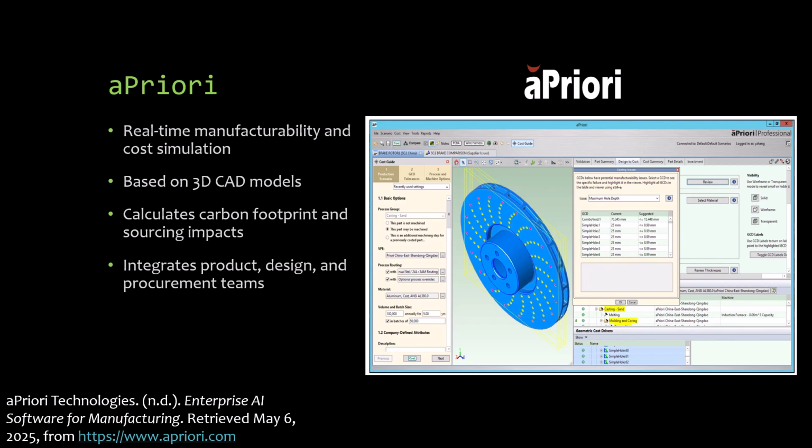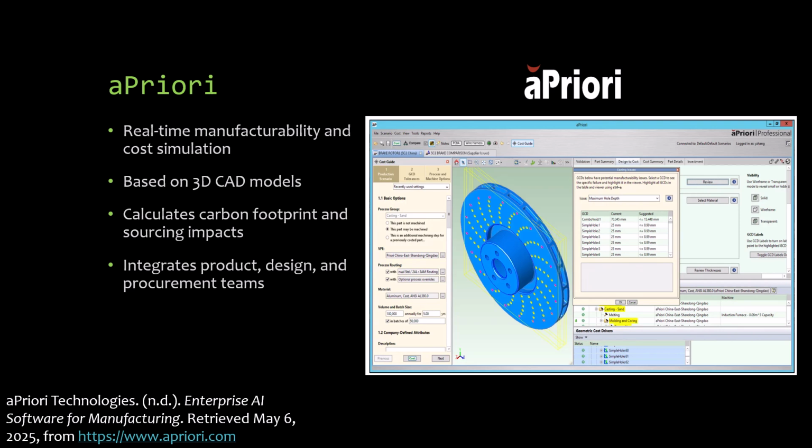It also supports a wide range of manufacturing processes, like metal casting, plastic molding, sheet metal fabrication, machining, and welding. It does this by simulating these processes and identifying cost drivers and manufacturability issues early in the design phase, which, as has been said, is more profitable this way and creates a more sustainable product.